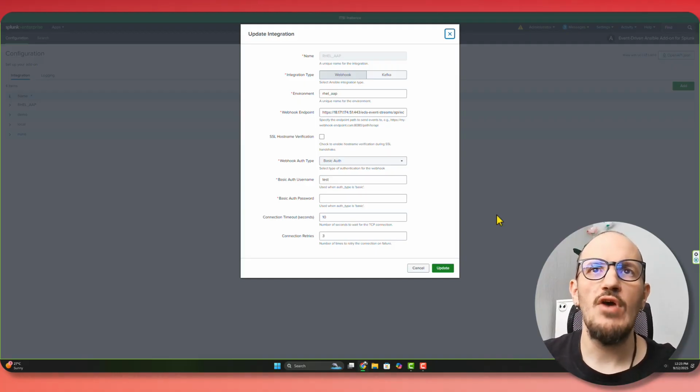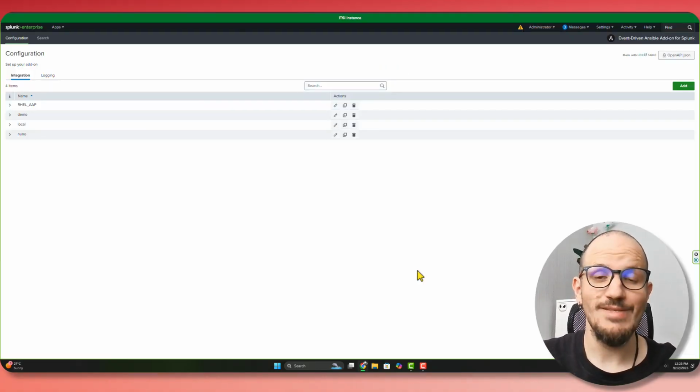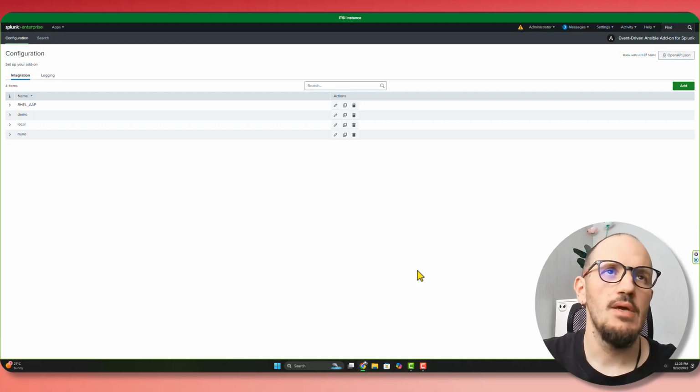So if you have a look here at the configuration, you can see the payload. That's the webhook for the event stream that we had created. We have done some basic authentication, etc. And now this is all connected. So when we're now sending events to our event stream, it has the authentication, and we will then receive the payload of, hey, what's going on? This is the payload. So let's go and see what we are actually monitoring for.